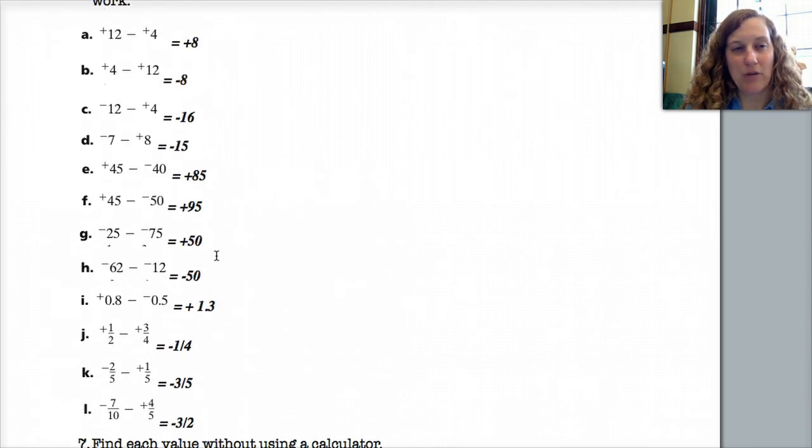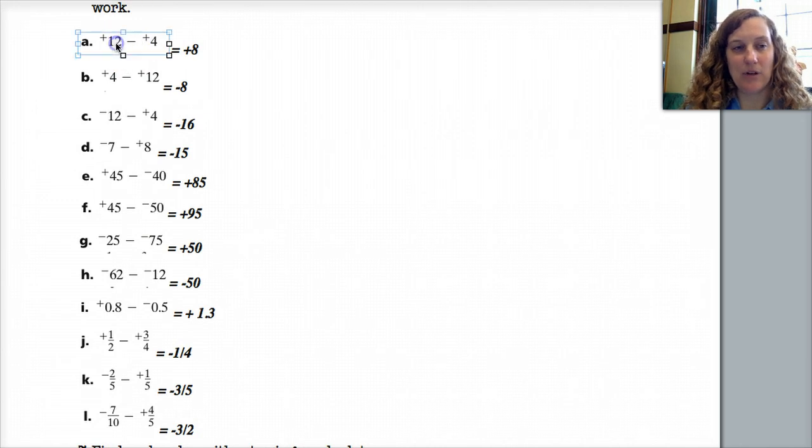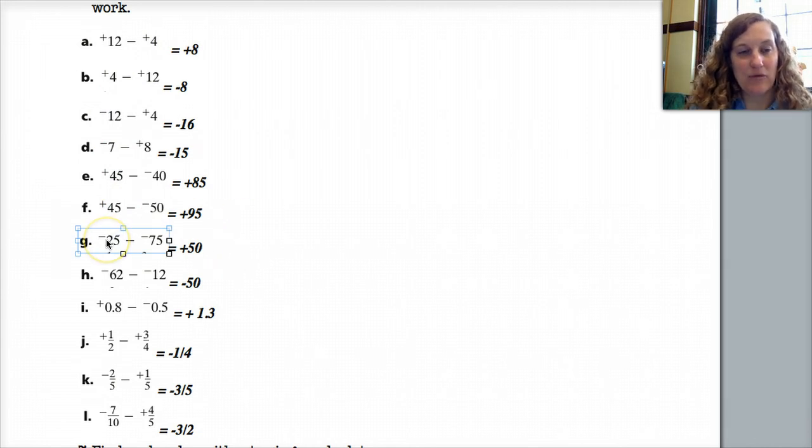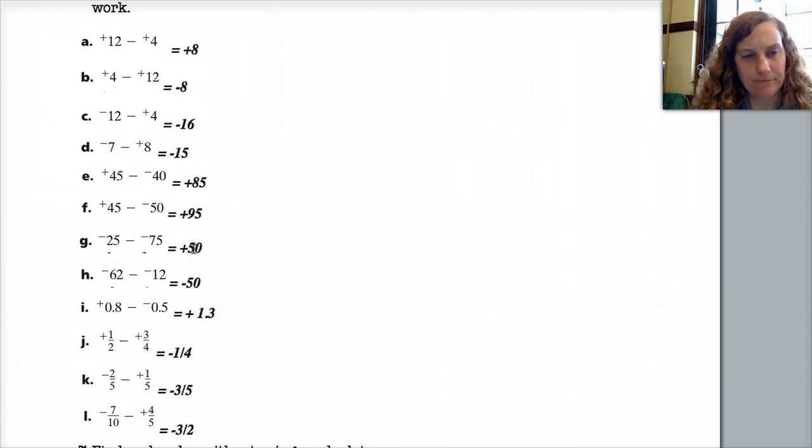I'm going to come up here and review the algorithm again just so you can see. Here we have an example of a positive minus a positive, so we just subtract, that's why we got +8. Here's an example of a negative minus a negative. A negative minus a negative is really saying plus a positive. So we're subtracting -25 minus -75, and it's positive because the first number is bigger. So subtract 75 minus 25 gives you 50, but -25 is actually bigger than -75, so it's going to be positive.